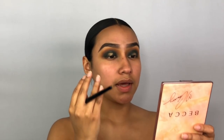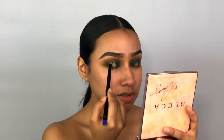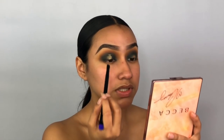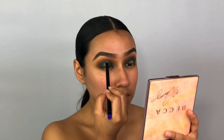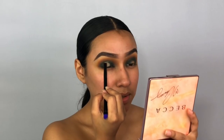I try to do my halo eyes in kind of like a tornado shape. So at the top it's bigger than the bottom, and it goes smaller as it goes down, so that it kind of complements the eye a little more. I don't know, I feel like that looks really pretty. So I'm just taking that and I'm kind of cutting the crease a little bit.